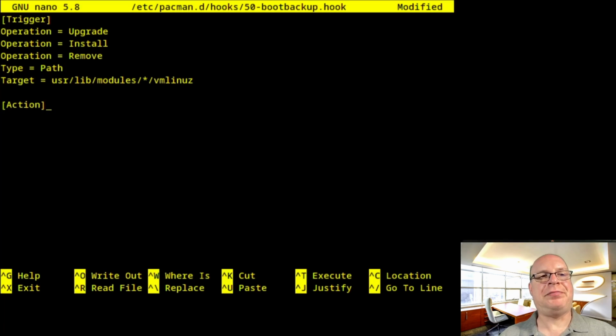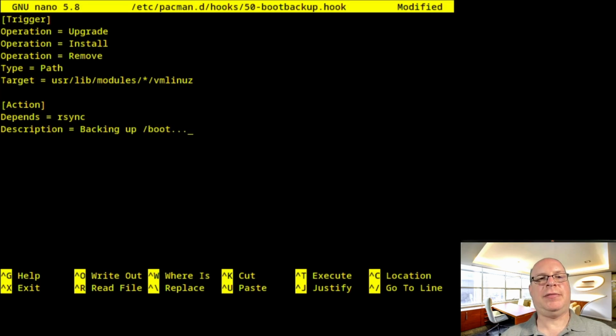For the action section, we'd like to depend on rsync, which we've installed earlier. We want the description, i.e. the message it prints out when it does the backup, to be saying "Backing up /boot...". When do we want this to happen? Before the transaction takes place.